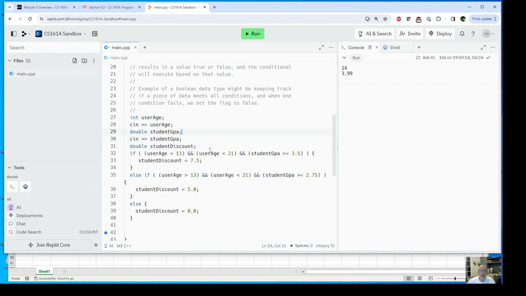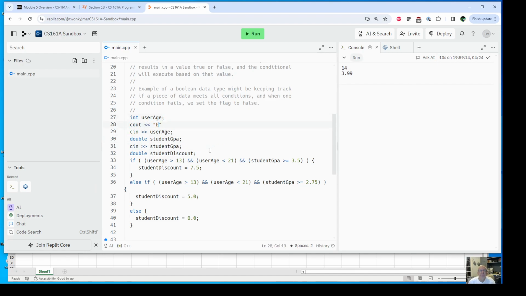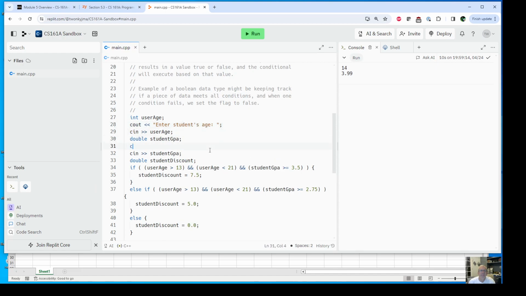And it's not working. Let's make sure. I have the prompt in the wrong answer. Let's see if this works. All right, my code's not working. I'm going to pause here for a moment.